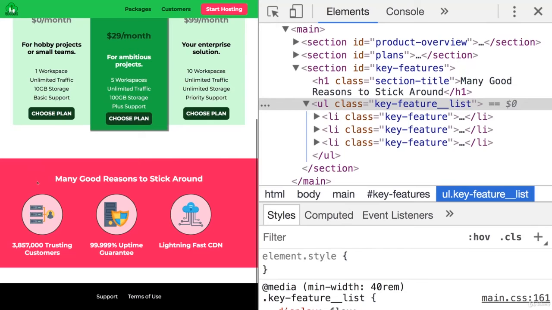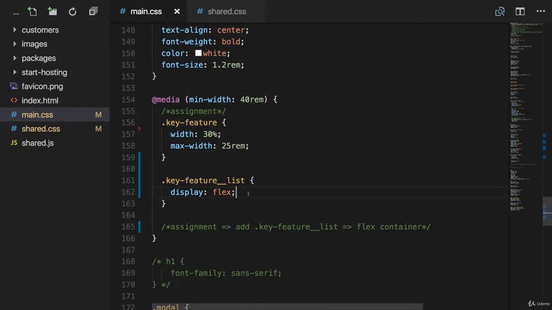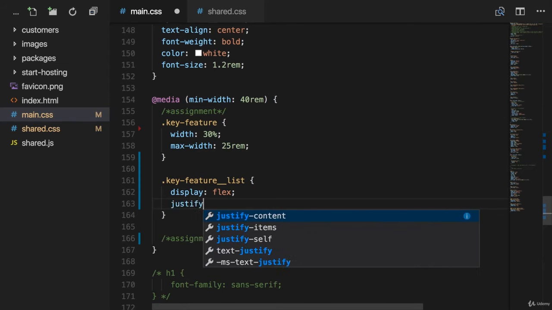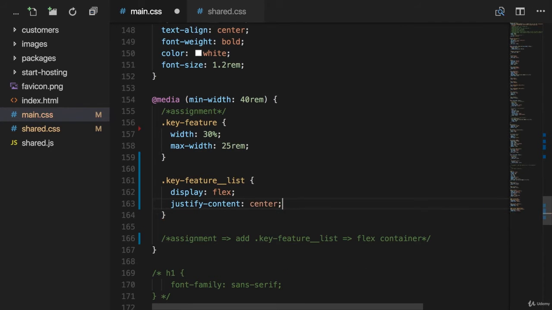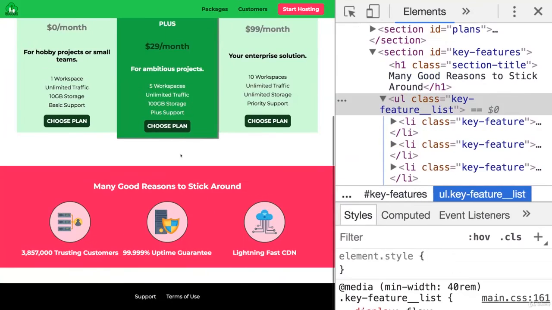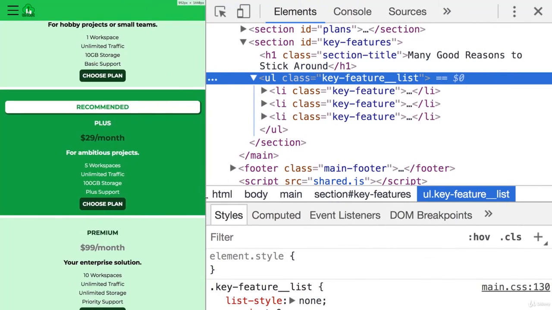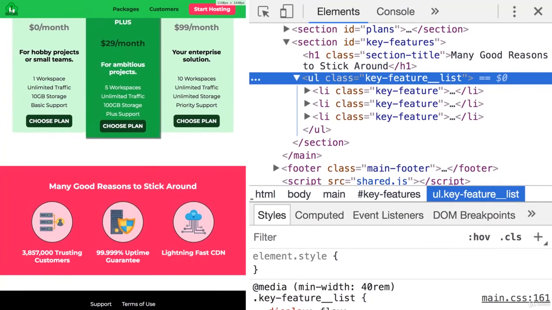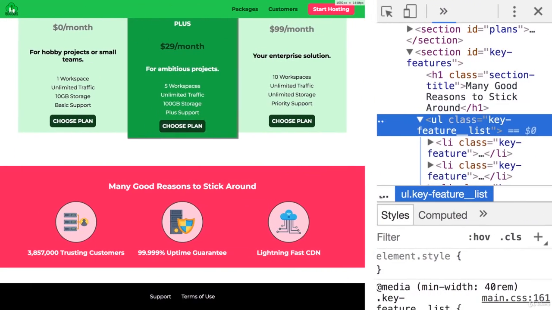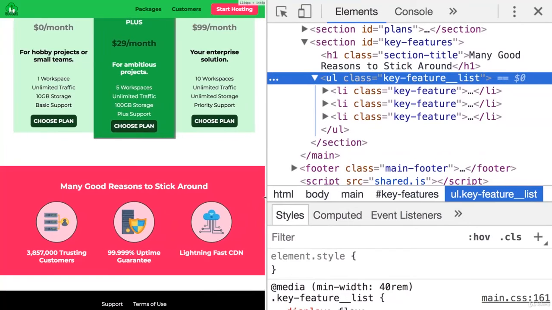So let's align the flex items along the main axis. So we simply have to apply justify content center right here. We learned that already. So if we reload that, I think this looks all right now, as we can see right here. Yeah, this looks good. So we don't have any problems.